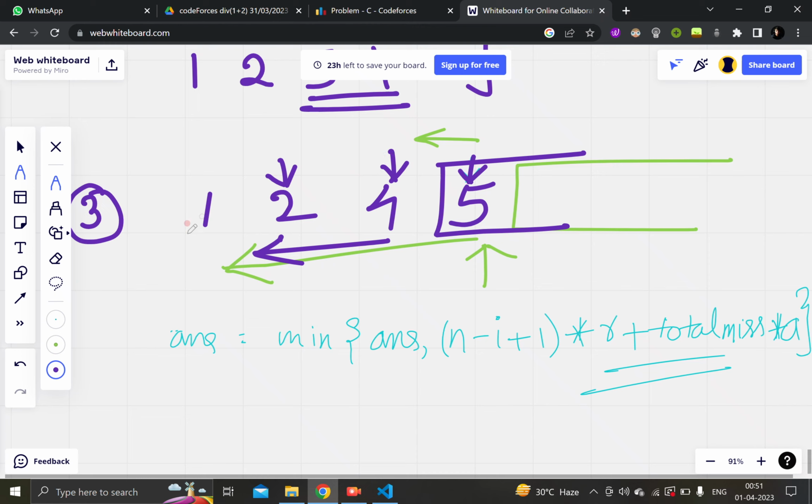Then I will say I want to make the array which is the permutation of 2. So what we have to do, we have to remove this part, right? 4 and 5, which will be managed here, right? And the cost of removing the element, and I have to add the total number of elements which are less than or equal to 2 and missing. So it's 0 here, so that part will be 0. So this was my entire approach.